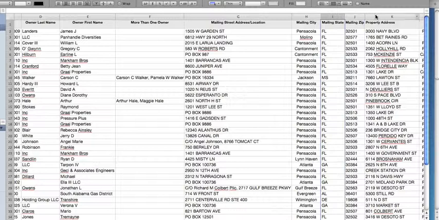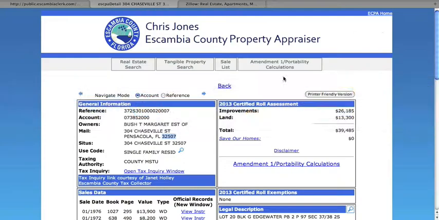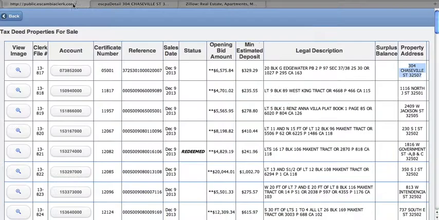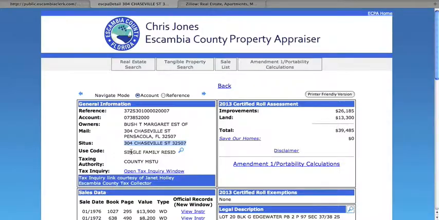And then you see, as I already showed you, the property address. Property address is this one right here, where it says Situs. This is the property address. You understand? This coincides with the original record on this page, on the spreadsheet page. You understand? Situs is the same as property address. See where it says Situs right here? It's the same as property address.